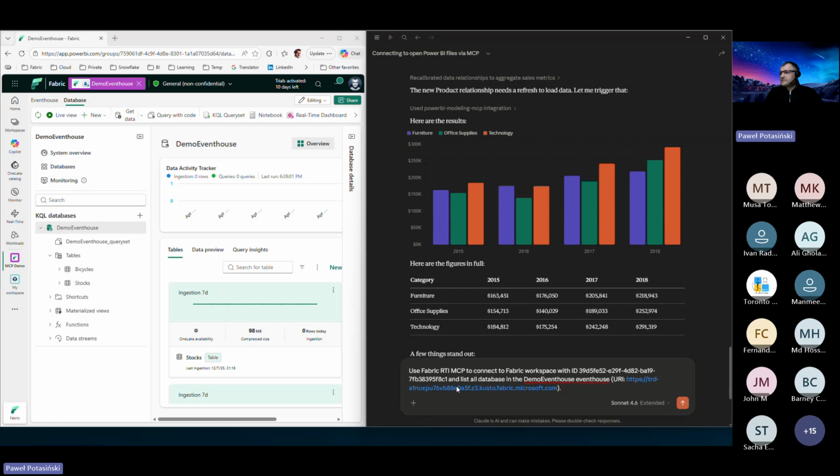So let's go and try to connect to this specific event house. I'm using this prompt: use Fabric RTI MCP to connect to Fabric Workspace. Again, I'm specific, and the reason I'm specific is that in this way your prompts will be resilient even if a smaller LLM is used, like Haiku, or some more specialized and less featured, less parameterized LLM, you will still be able to get the appropriate results.